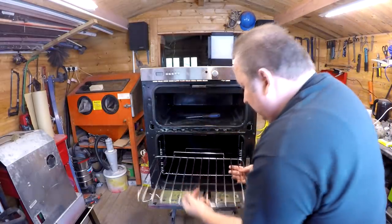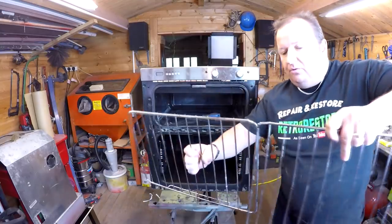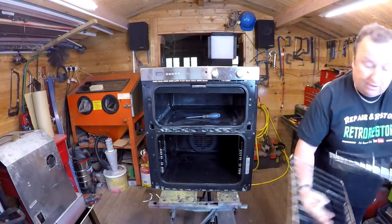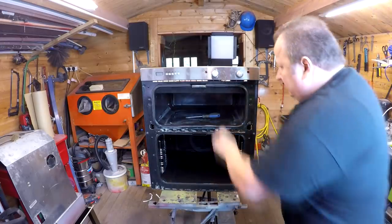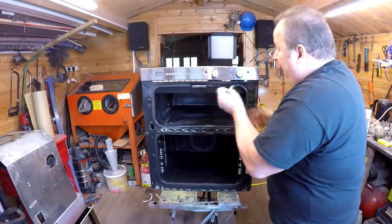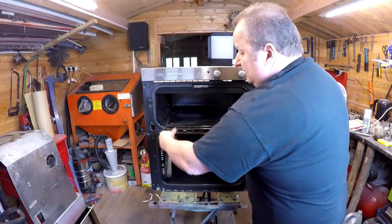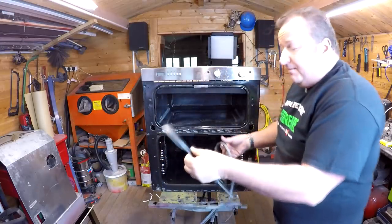Let's take that grill out - I'm going to use these to hang up the powder coating stuff. I might have to weld them together so I can attach this one to the roof, but that's not a problem, I've got the welder. Picking something like this up cheaply from eBay or Facebook can really save you lots of money. I won't be using this door seal because I've actually bought some new seal for the doors, but again it might be handy.